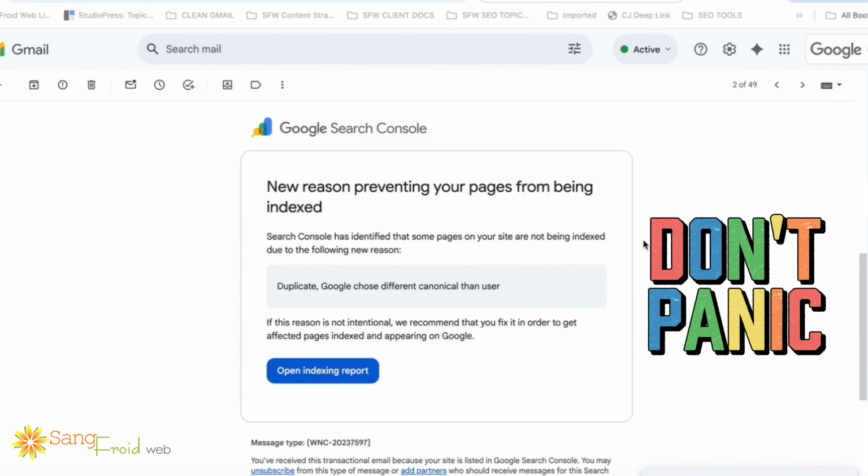I'm not really sure why sometimes Google tries to index these pages because they aren't typically pages that need to be in the Google index. But nonetheless, it's good to check if you have any of these pages coming up under server error, because sometimes there will be a legitimate server error that you may not have been aware of otherwise without getting a notification from Google Search Console saying, hey, there's a new reason that pages aren't being indexed and it's the server error. So when you get to this page, you just have to look for anything that's out of the ordinary.